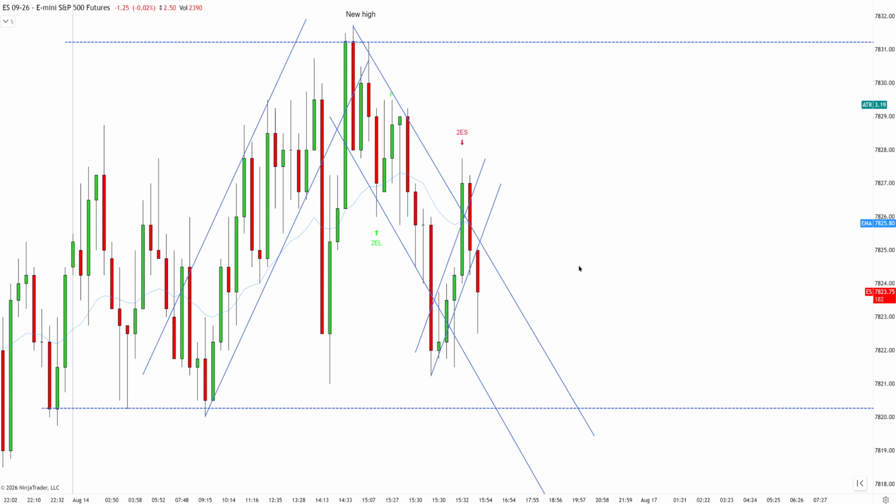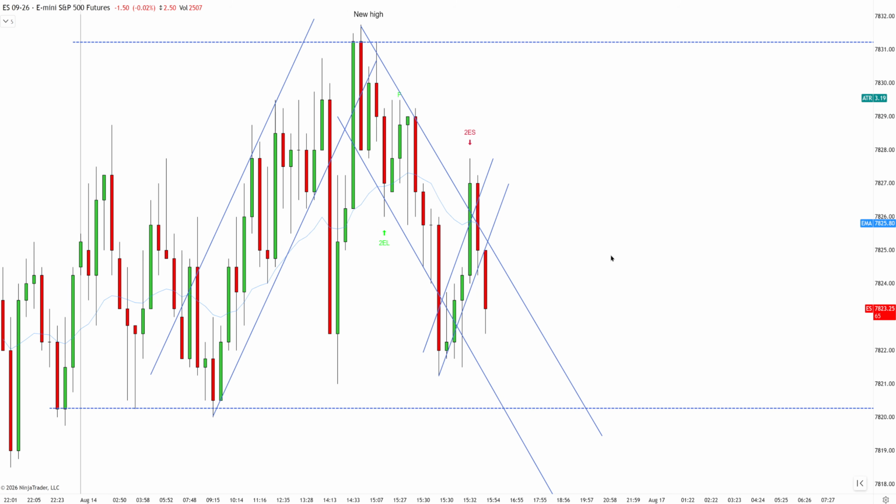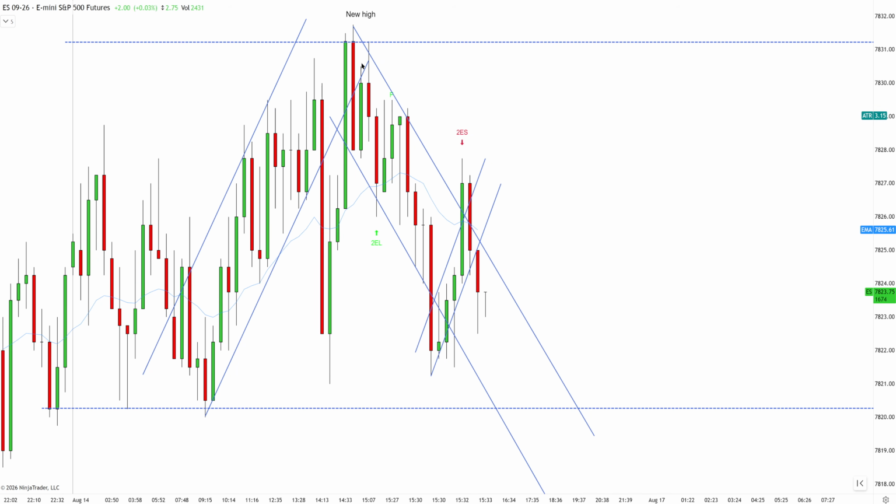Alright traders, we're looking at S&P 500 and mini futures. I'm preparing my chart to trade today. We are in a trend range, so I have to identify the key levels. That's the first step. Second step, identify channels so I understand what is the current trend. And the most recent trend is this bearish trend down, where I do expect new low to be tested. So if we get some pullback closer to the EMA and I get lower high, I would consider selling, testing the new low for the downtrend.